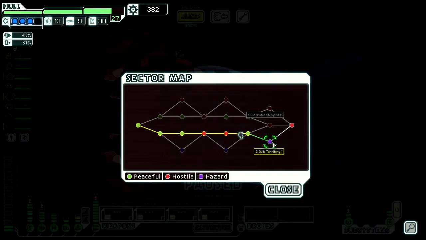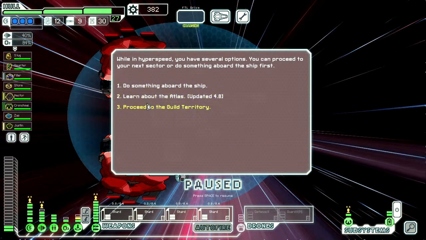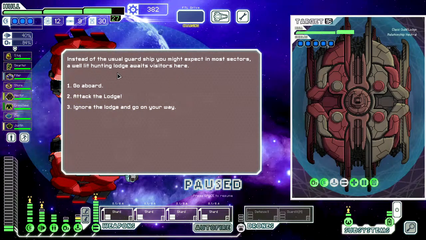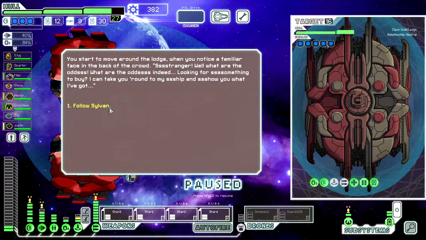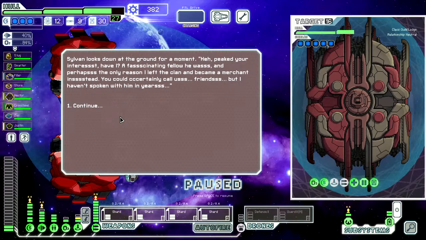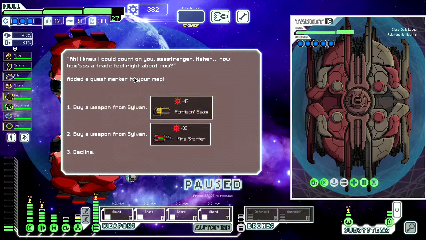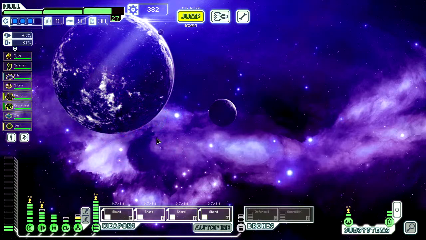Guild territory. Okay, this is... Man, guild territory sector 7, slug ending. Unfortunately, this is just awkward as fuck, because it's not a true redirector. Oh yeah, because Sylvan wants to sell me garbage. This is the Saltman quest. I don't normally get to do this.